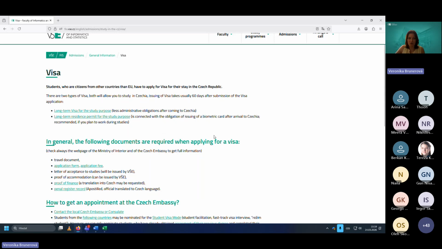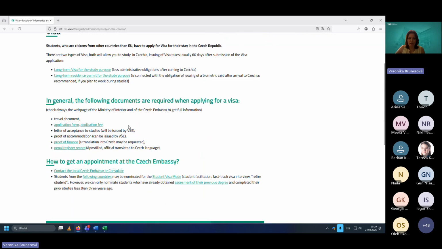And what's needed for the visa application? So first what you need is your travel document. Please right now check if your travel document is valid for the next at least 1.5 years.